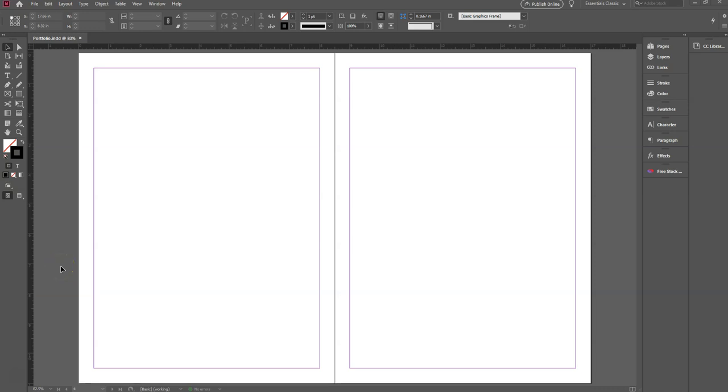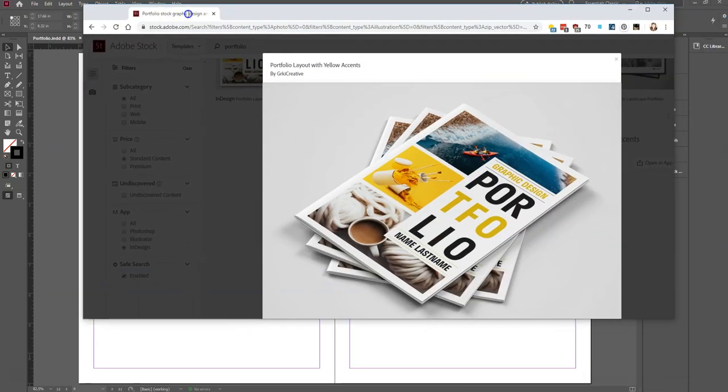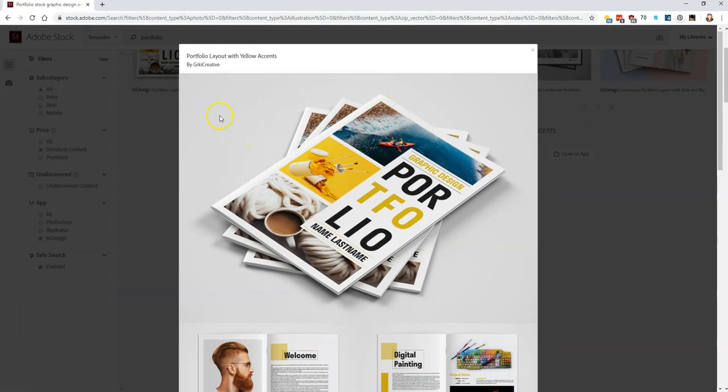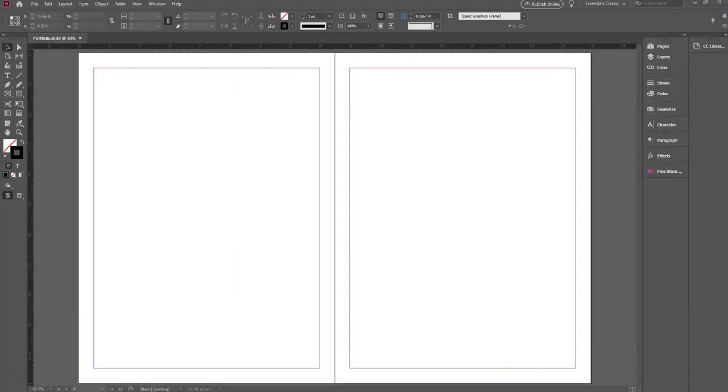In this video, I'm going to show you how to take a template that you see online and recreate it yourself using InDesign to make it your own. So one that caught my eye for a portfolio is this one here available from Adobe. It's got a pretty modern, clean, nice, yet minimalistic style, and I just thought it was a cool layout. So what I'm going to do is show you how to recreate this in InDesign and just tweak it a bit so it's your own look.